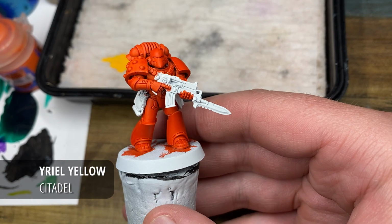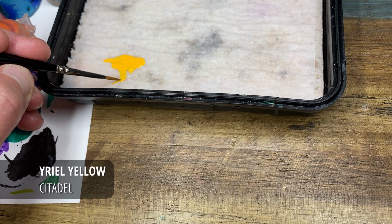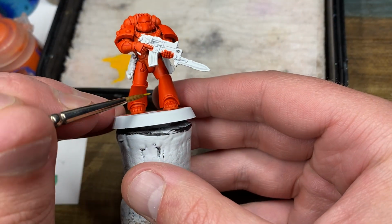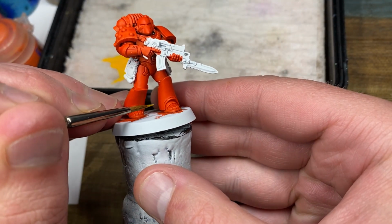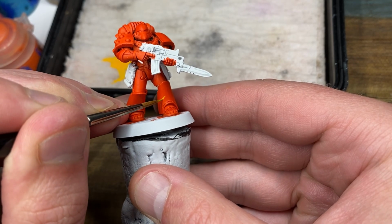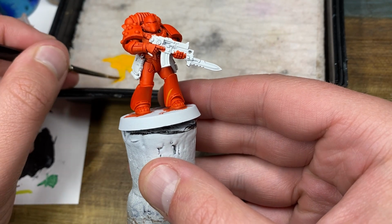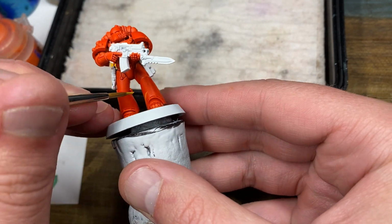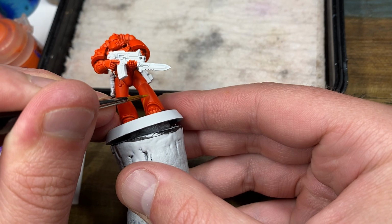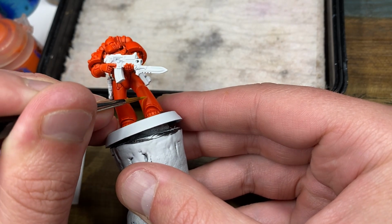So with the contrast paint now dry, I'm going to be moving on to Uriel Yellow. Now for this, it's just a striped design all across the power armor. Well, most of the power armor. And I should mention that initially I did make a mistake on how the stripe design actually goes onto the power armor. Now I have decided to leave that in, and then I'm going to show you how I ended up correcting that.